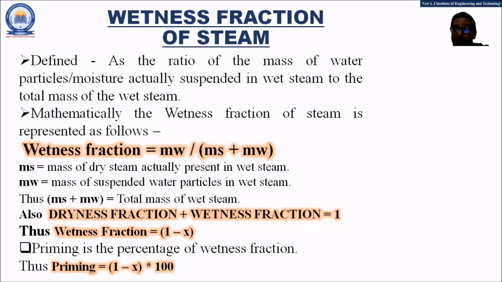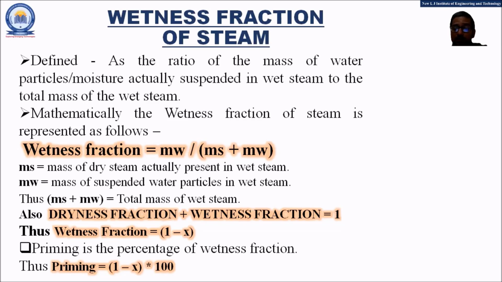Dear friends, now understanding the concepts of the dryness fraction of the steam and wetness fraction of the steam, and understanding the equations of both these fractions, can I write down the equation? Dryness fraction plus wetness fraction is equal to 1. How many students are agreeing with me that the equation is perfectly fine? Dryness fraction plus wetness fraction is equal to 1. We can write down this equation.